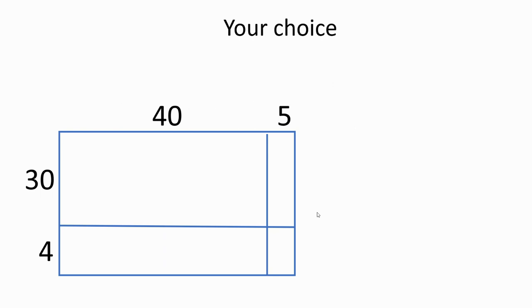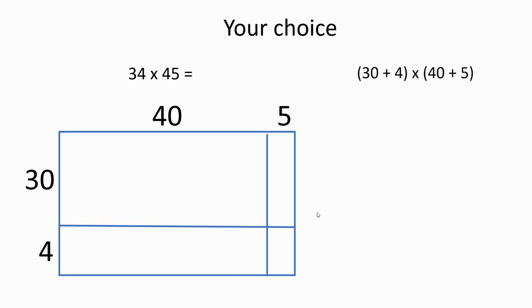You can either use the area model, if you like that better, or you can use the distributive property, which is what we introduced to you yesterday. So let's take, for example, the question 34 times 45. Okay, with the area model, you would set up your grid with the 30 and the 4 on one side and the 40 and the 5 on the top.